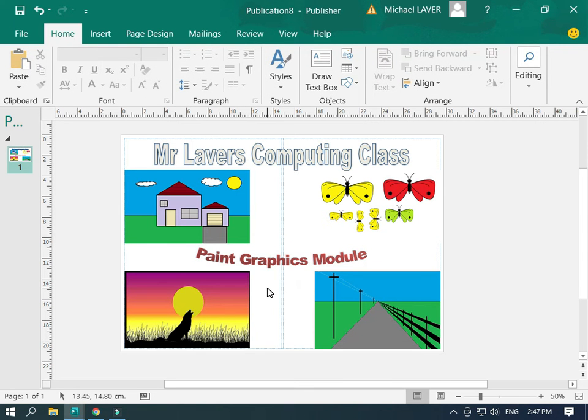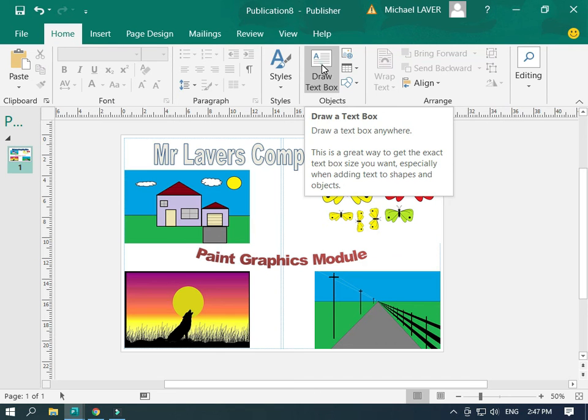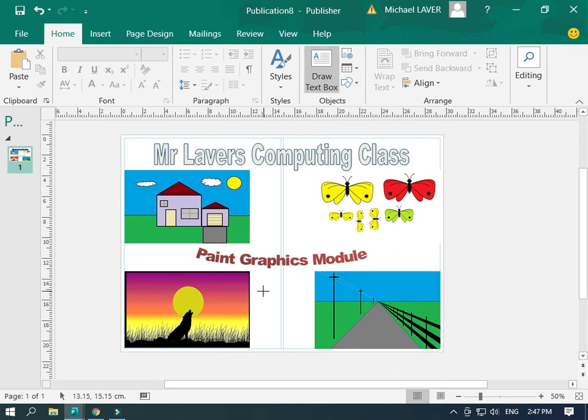And then the final thing that I want you guys to do, you can add to this if you want, you can put more in it if you like, but this is the minimum that you must have, is to have your name in it.